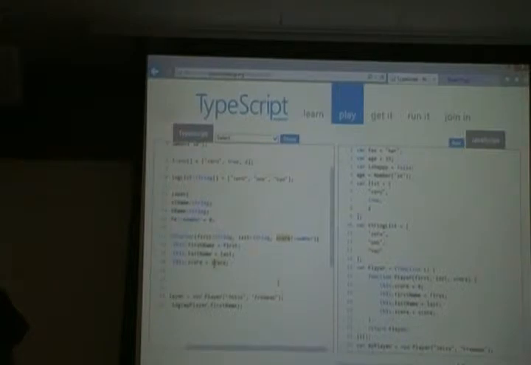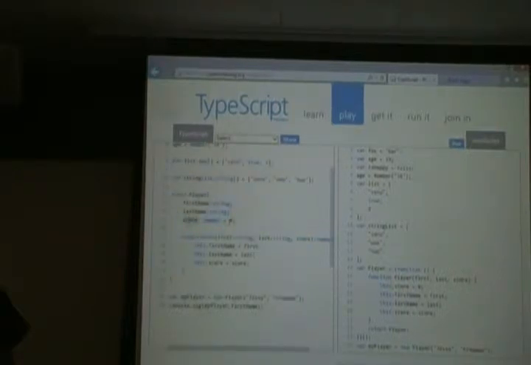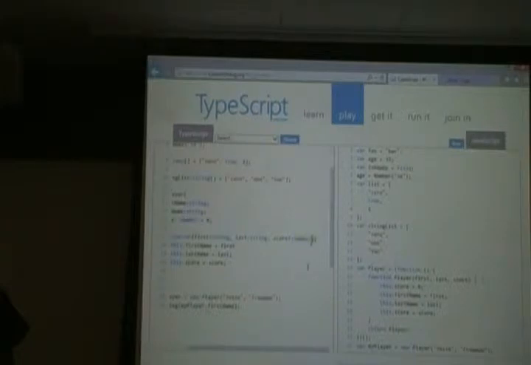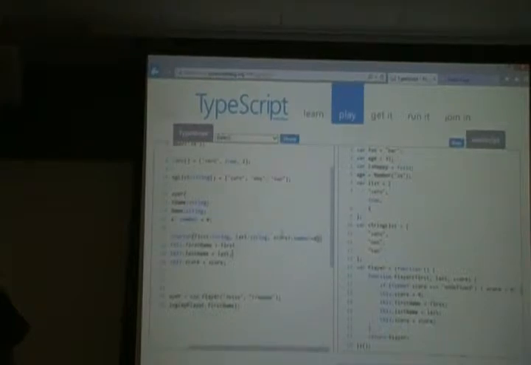So let me try to explain this to you. There's no value attached to this. By default, when I create this class, score automatically has 0. I always want score to be 0, right? What if right out the gate I add something to score? If it doesn't have a value, I'm going to get an NaN, right? Not a number. So one of the things we can do to protect this is give properties in functions a default value. So here I can put equals 0, and that means that if I don't supply the value score, it's automatically going to default to 0.